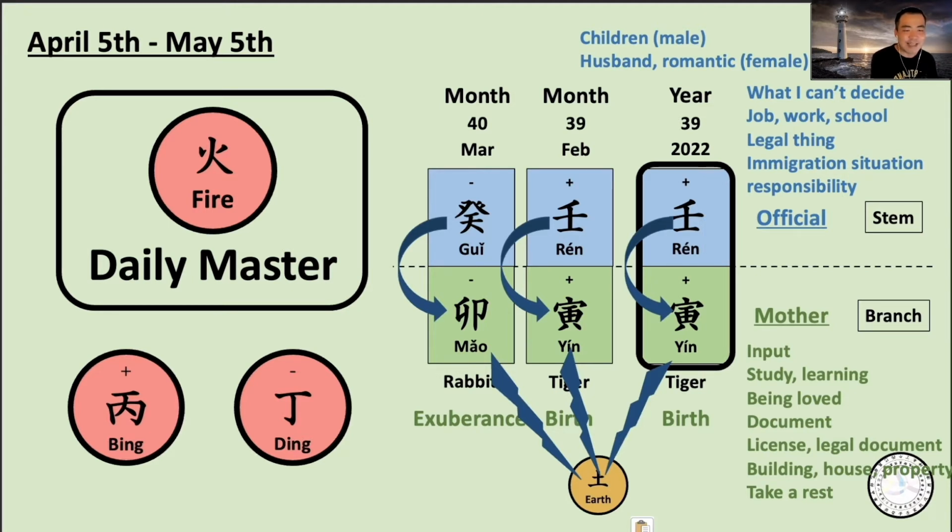So that kind of sealing thing gives him the power to do something, but it kind of breaks the earth, which means it breaks his output, breaks the fire daily master's output. So he can act in a wrong way. He can behave, he can talk, he can act in a wrong way. He just has the belief of the background behind. And forward-going energy is kind of controlled by those earth energy.